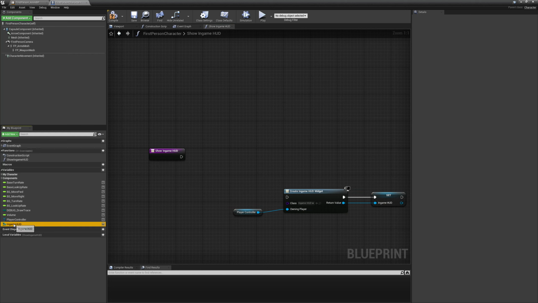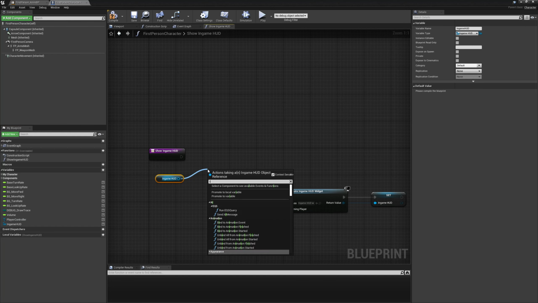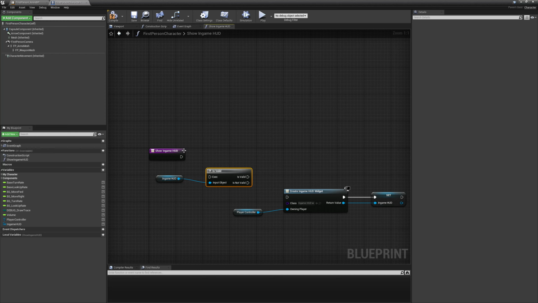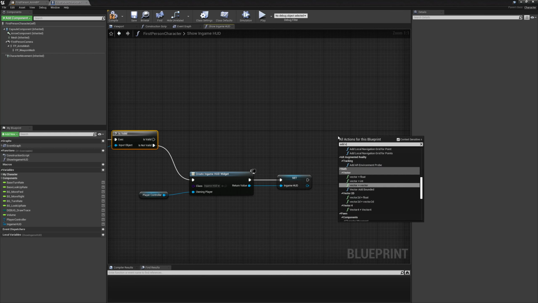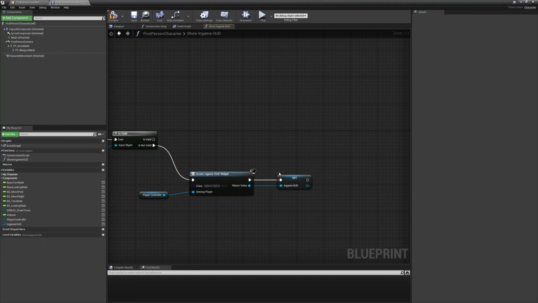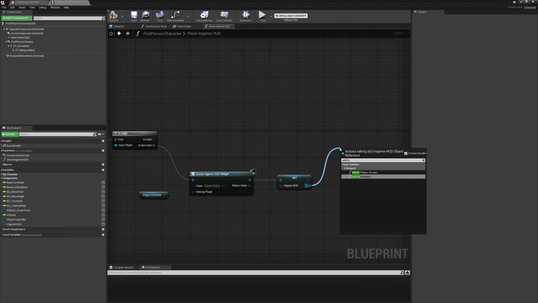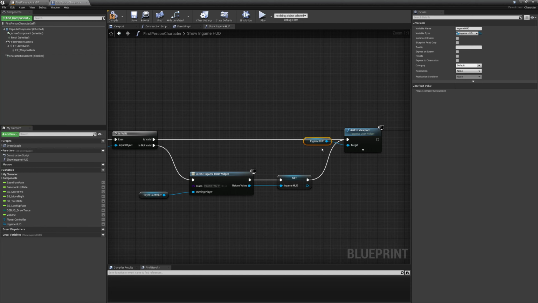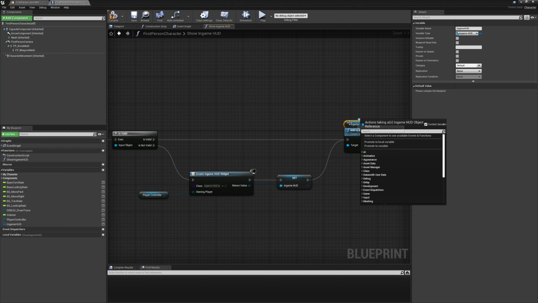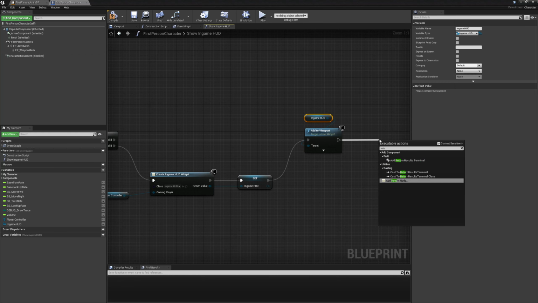Now I'm going to drag this in and go is valid, and plug this in here. Then I'm going to say add to viewport. I need to have the HUD selected probably. And I'm going to plug in the in-game HUD in here, and then we're done. So return.